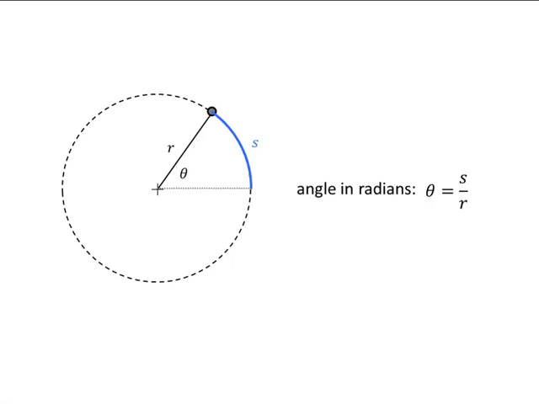Now, a complete circle could be called one revolution. It's also 360 degrees. Think about the distance all the way around a circle. The angle in radians has to do with the arc length. If that particle moved all the way around the circle once, it would move a distance known as the circumference. And the circumference of a circle, you hopefully know, is 2 pi times the radius of the circle. So if the particle goes all the way around, s would be 2 pi times the radius. To get the angle in radians, you would then divide by the radius, and that would give you a total of 2 pi radians. So if you want a way to convert back and forth between different angular measures, one complete circle is one revolution, it's 360 degrees, or it's 2 pi radians.